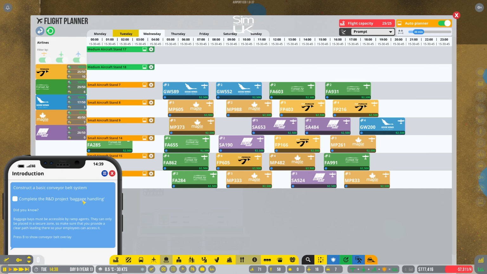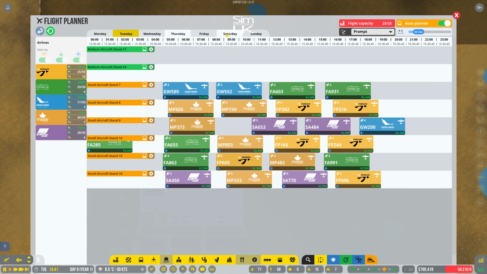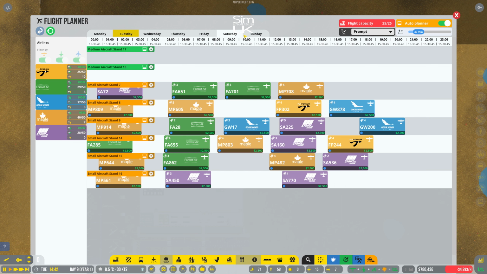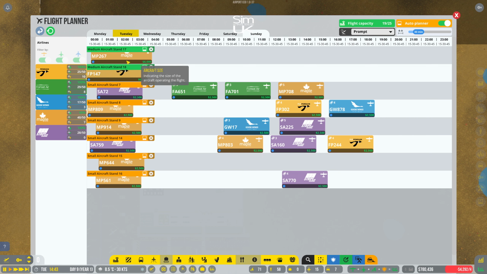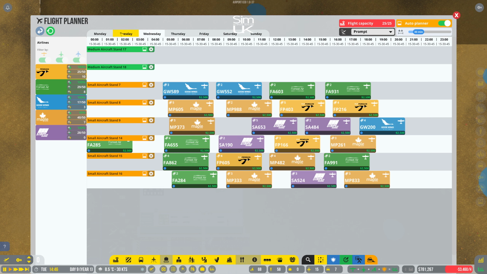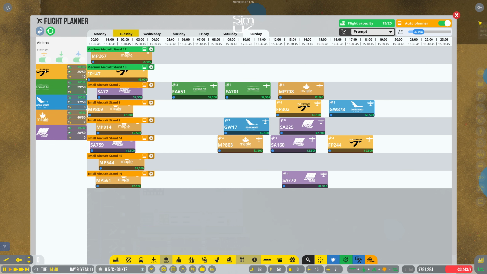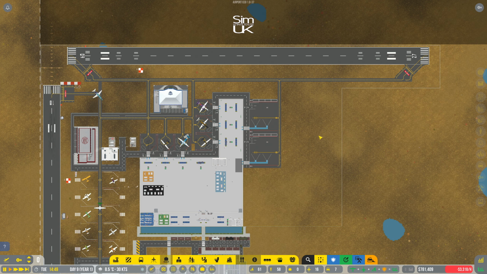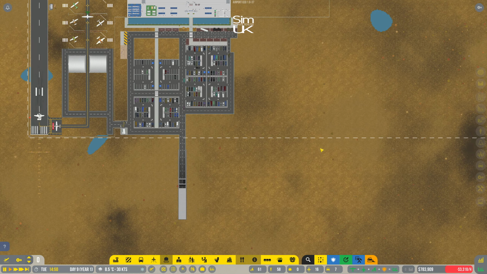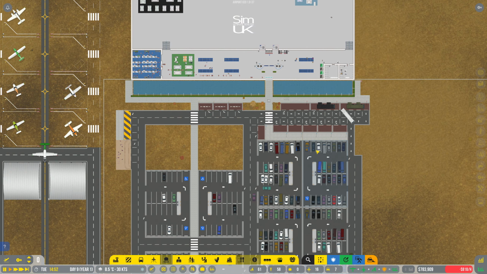So we've got to complete the R&D project, baggage handling. Well, that's going to have to wait because I need to increase our ATC limits first. We're going to start having problems. I can see we got a couple of medium-sized jets in there. I think the first one's coming on Sunday, right? Yeah. So the first medium-sized jets will be here on Sunday. So hopefully we'll have the ATC built before then so that we can expand a little bit more.